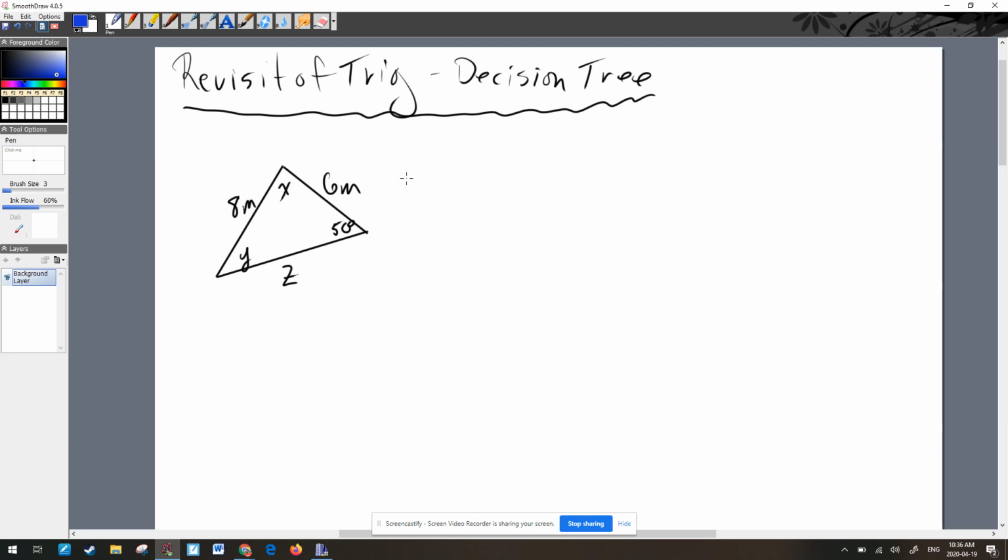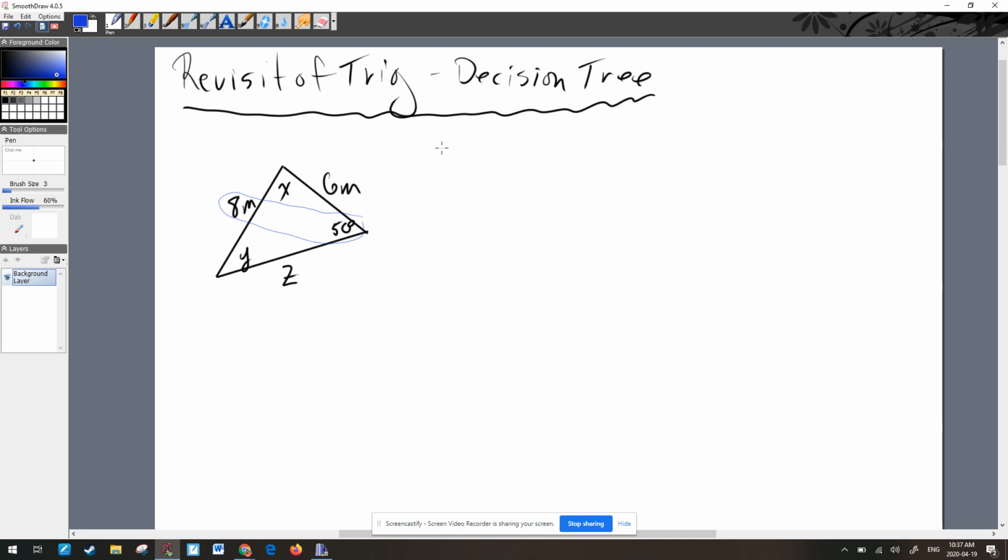Then the next thing we need to do is keep going down our triangle decision tree, and we say, do we have a known angle opposite a known side? And if we look right here, this is what we've got. There's a known angle opposite a known side. So what that means is we can use the sine law. So we're going to set up the sine law. Now we're looking for both angles and side lengths. So how do we decide which version of the sine law we're going to use? Well, you can just choose one.